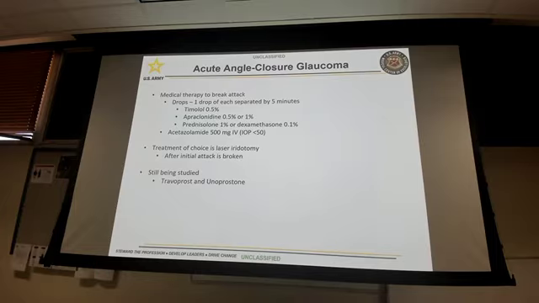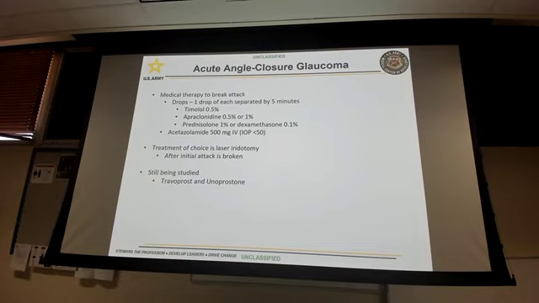So when you have a patient who has an angle closure attack, the main thing you want to do is break that attack. There's a kit with certain medications. Some are IV, some are topical through an eye drop. I think every optometry clinic should have one, or at least know where it is. A lot of times pharmacy will have the angle closure attack kit. So when you get to your MTF, touch base with the optometry clinic to find out exactly where it is so you can get it as soon as possible to break that attack.